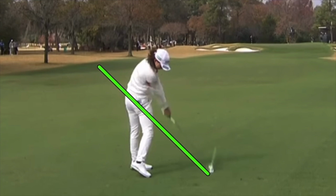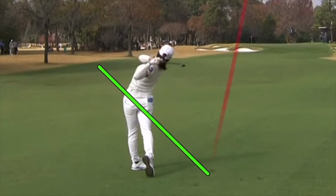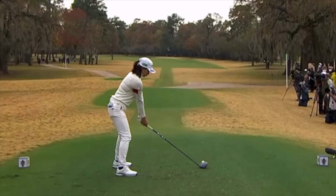But like I said, if she's enough off the plane, anyone who hits pushes and hooks, if there's enough of a gap between the hands and that plane as she's coming through, that can lend itself to getting the ball over curving. And there's that amazing fall through position. Incredible strength and flexibility.